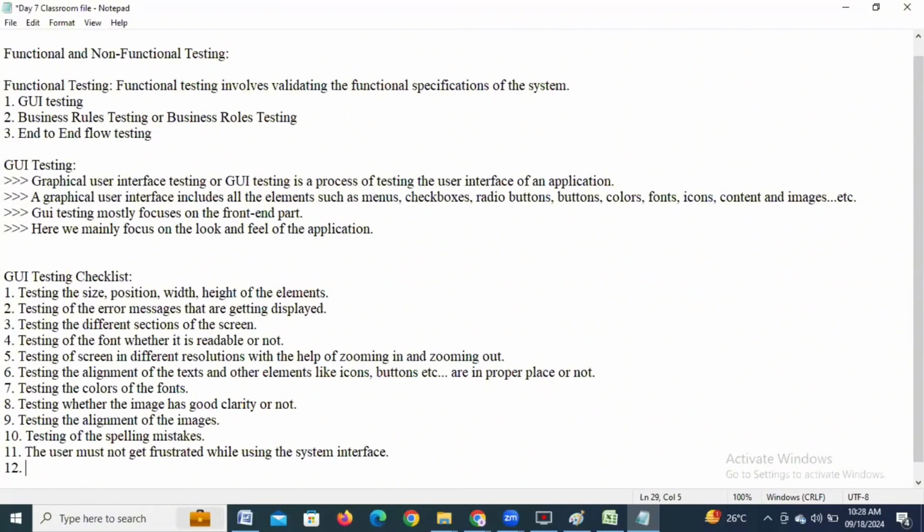Or if you click on one button, another button is clicked because there is overlapping with each other. Or sometimes the fields are overlapping with each other. You need to click on one field, but when you click, another field overlaps with it, and you are unable to select that particular field. At these times, the user has some frustrations.